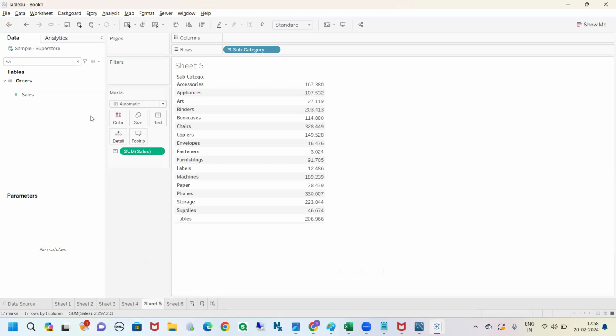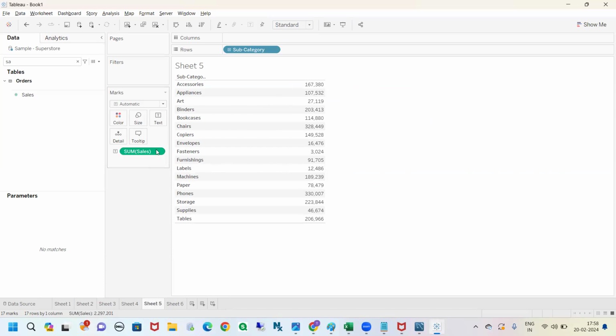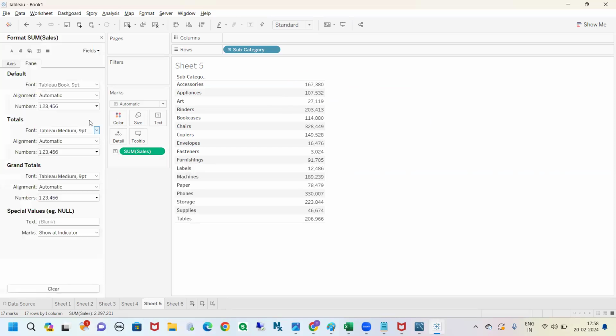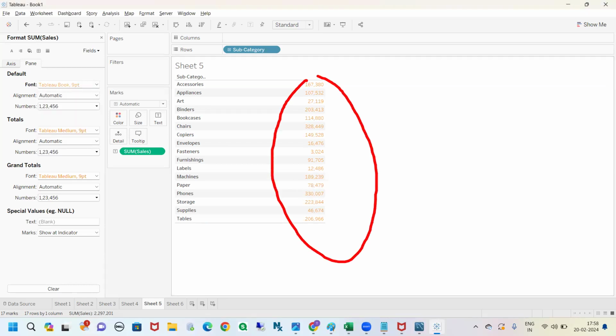Okay. Now you see how to format this based on the measure here. Very simple. For example, here you see by default all the labels are black color. I want to make it some different color. So you can simply go to the sales drop down, go to the format option, go to the pane option. As we discussed earlier, whatever field you drag into the text here will automatically be generated in the pane only. So click on the pane here, come to this drop down. You can select any color like orange color. The same color will be given to all the cells here. Okay, but I don't want this type of formatting.